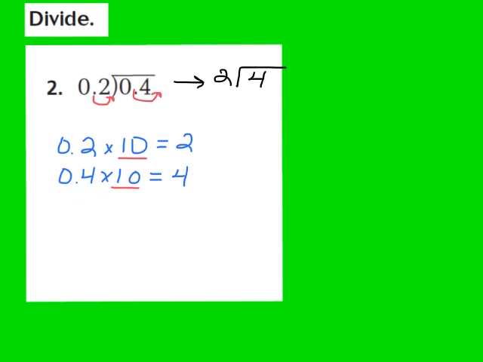Well, what I know is 2 goes into 4 2 whole times. So I'm going to write a 2 up top, and I know that 2 times 2 is going to give me 4. So I'm going to write my 4 down here, and then I know that I have to subtract. Well, 4 minus 4 is going to give me 0. Well, now that my remainder is 0, I can go ahead and stop my division, and I know that 4/10 divided by 2/10 is going to give me a quotient of 2.